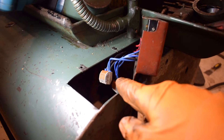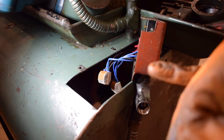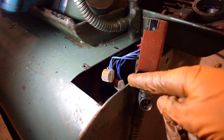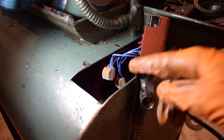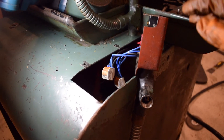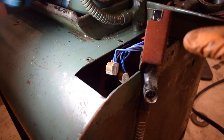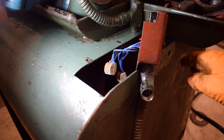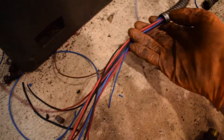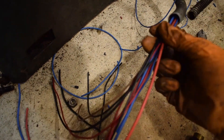So it's probably not right to do it like this, but I've used two-way connectors and ferruled each of the wire ends. They all go in there. This one which is all blue is for the emergency stops, and that one is for the comms line, so it connects all the comms through all of the switches. It's all connected up and it's fine. This is ready to go back on now, and then I can connect all of these wires into the back of the control board area.